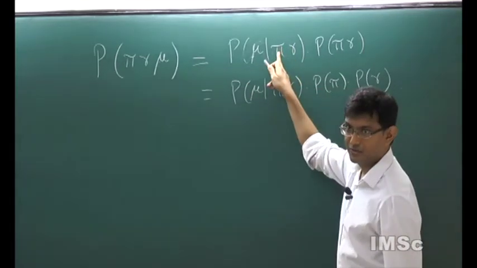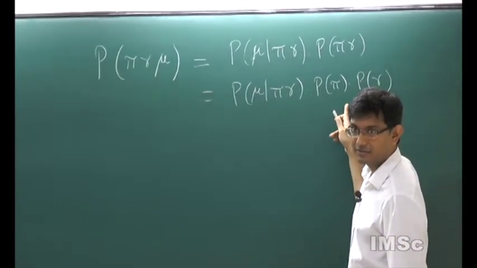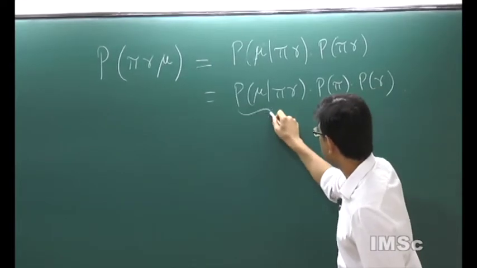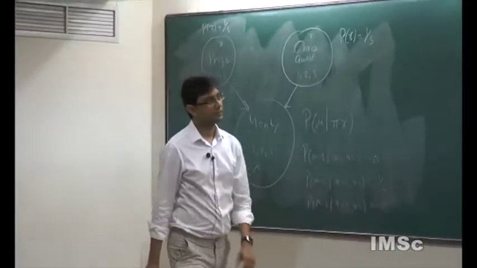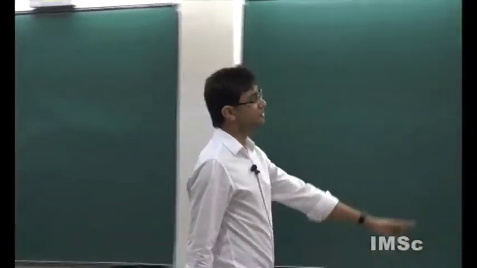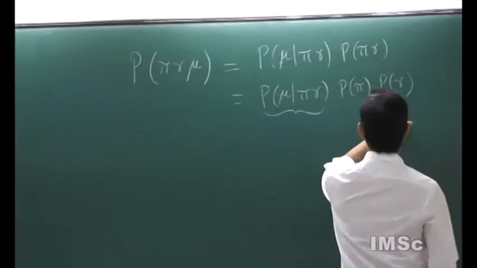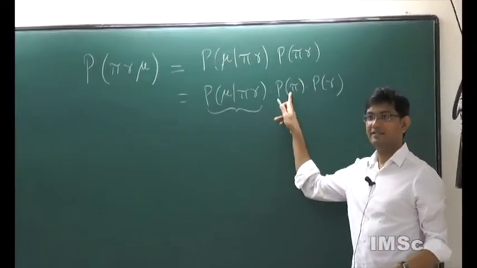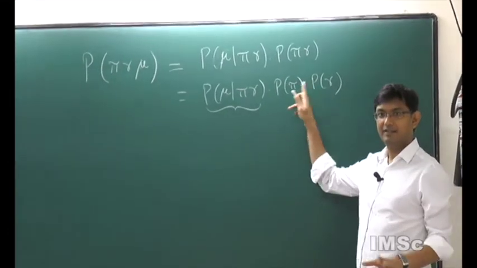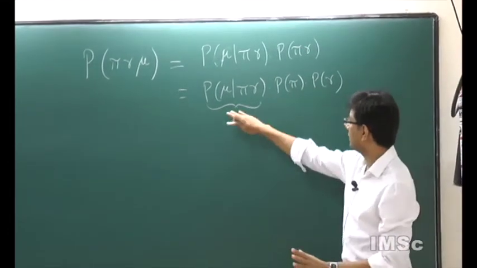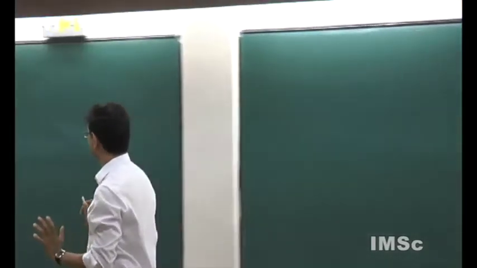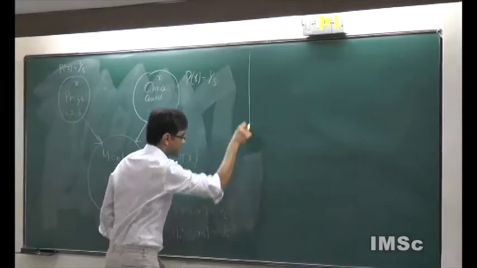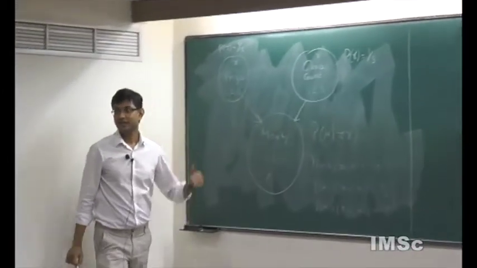I apply the product rule once and I apply the product rule 2 times. Okay. And now this probability I have completely modeled through this bunch of numbers. These two probabilities are independent of each other. Where the prize is and where I choose the glass are independent of each other. So now I have this probability. Okay. What is the question that I'm interested in? What is the question that I want to ask in terms of a conditioning?